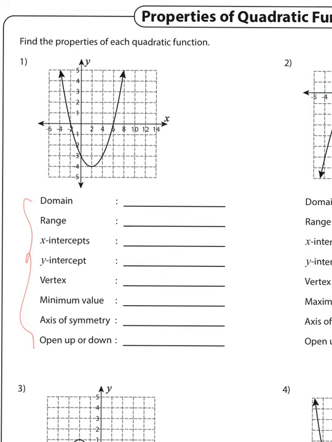So we're going to first do domain and range, which is throwing you guys back a little bit. So I'm just going to quickly overview that, and remember that the domain is all of your x values, okay? So in this case, as you could see, our parabola continues on forever. Okay, so what this is going to state for all of the following 1, 2, 3, and 4, your domain is going to be all real numbers. Okay, so you could write it just like that on all your domains.